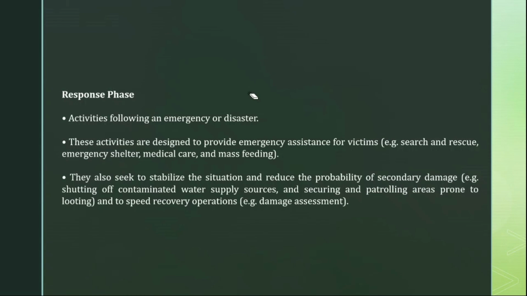And then the last phase is the recovery phase. So what is the recovery phase? Activity necessary to return all the systems to normal or better. This activity is covered in the recovery phase.